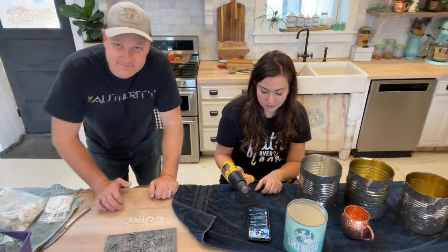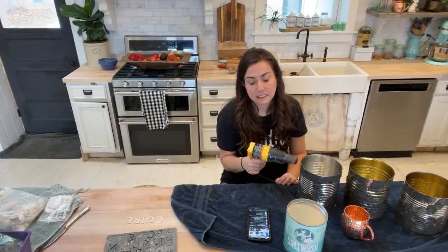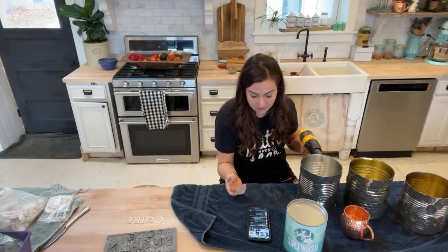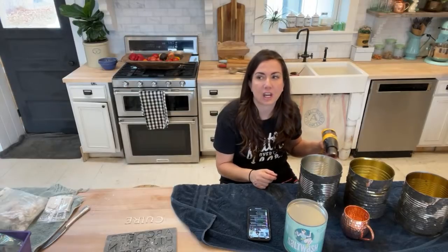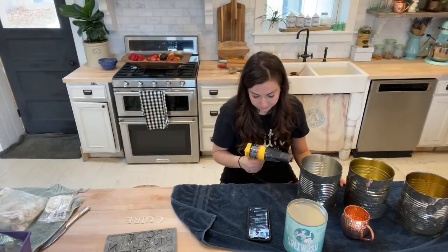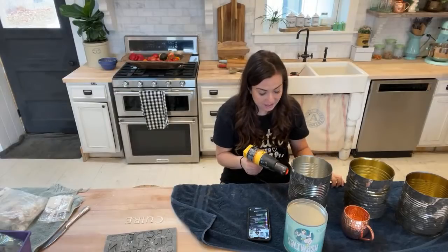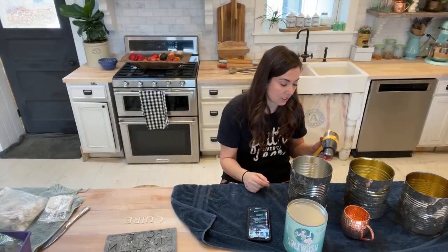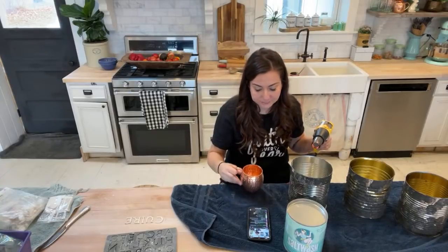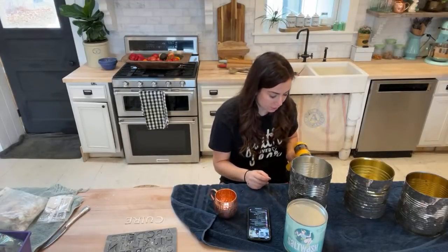Frazier says the random salt wash is making her eye twitch — you're the kind of person that has to close their eyes when you do it. If you do a pattern, it's just not going to look natural. The 50% off sale for the clothes and decor at JRV Home is until it's gone because we have new inventory coming in. I have fluid in my ear — that's why I might seem off my game.